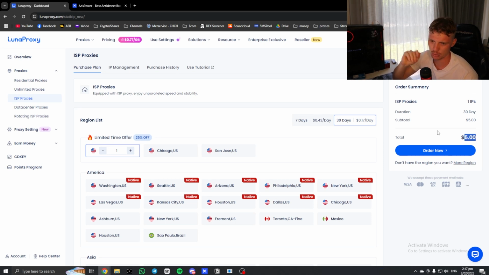This is the best way to do it if you're just after one proxy or a couple of proxies. You can go ahead and buy residential proxies, which are up here, which is where you buy gigs. Say you buy 5 GB of data and you can generate unlimited unique IPs that don't rotate. I recommend residential proxies if you're running through ad accounts or whatever you're doing. But for this video, I'm just going to use static residential ISP proxies because it is nice and simple.